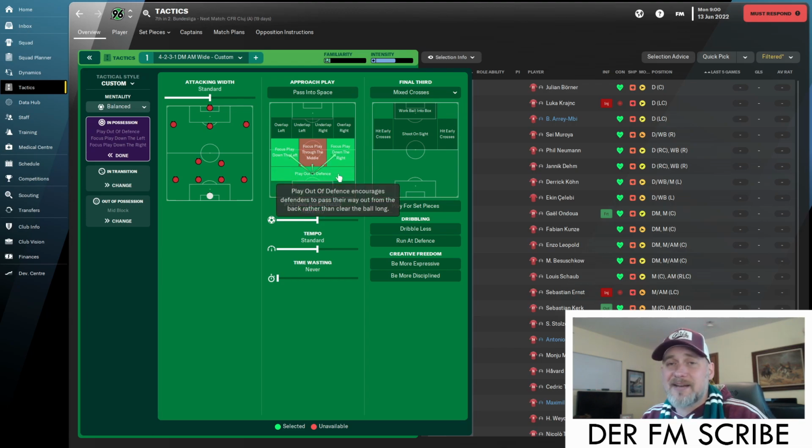I'm going to play out of defense. Now, we don't have the greatest ball playing defenders, but my goal here is to draw the opposition in towards us. Again, we're going to be favorites in most matches. So the key thing is, how can you create space? Well, one way is by playing out of defense, you naturally draw the opposition towards you. And by doing that, we've got some space to work with.